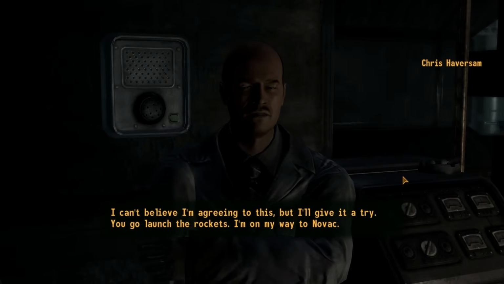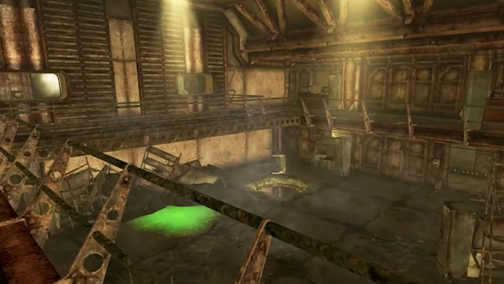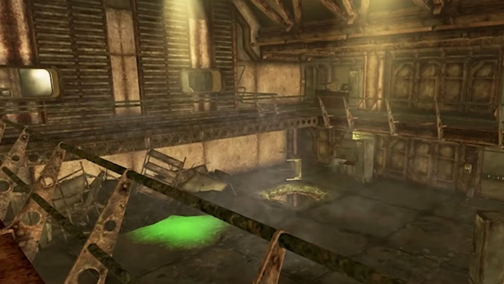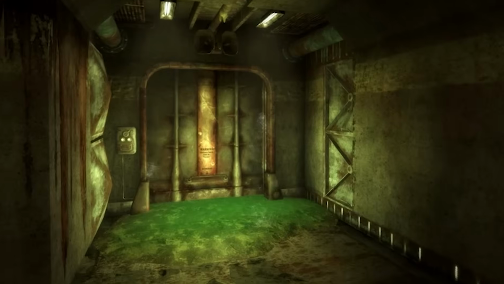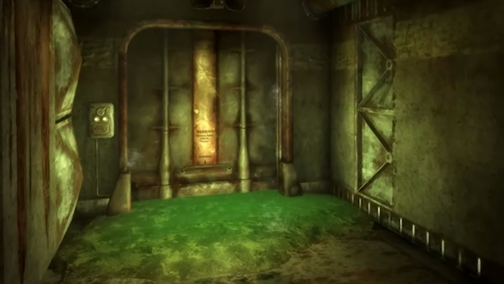Ironically, when he left, the reactor actually did melt down, flooding the place with radiation and turning those that survived into ghouls, whether just paranoia or clairvoyance. Either way, it actually saved Chris's life.